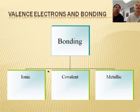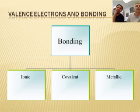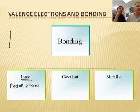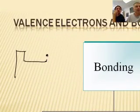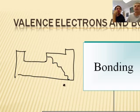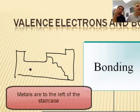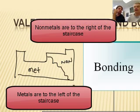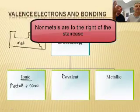It's about bonding, so we should talk about different types of bonds. There are three main types of bonds. The first one's called ionic. An ionic bond is a bond between a metal and a non-metal. Now, if you remember back to the periodic table — metals are to the left of the staircase, and the non-metals are here. So if you have a metal and a non-metal, you have an ionic bond.